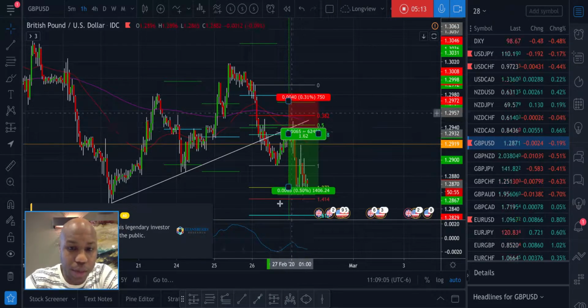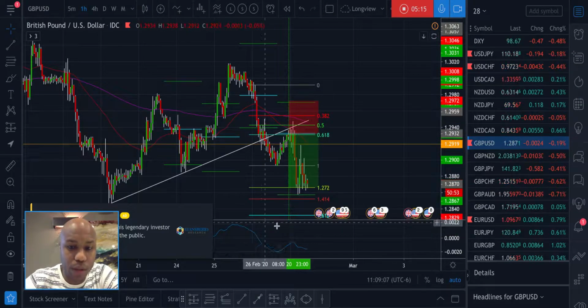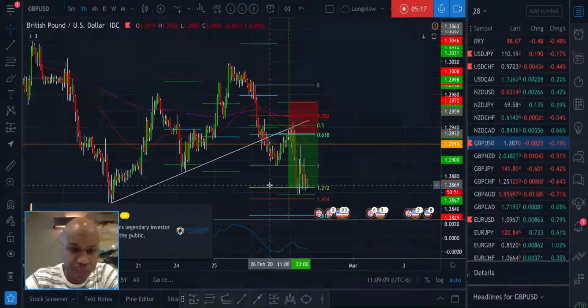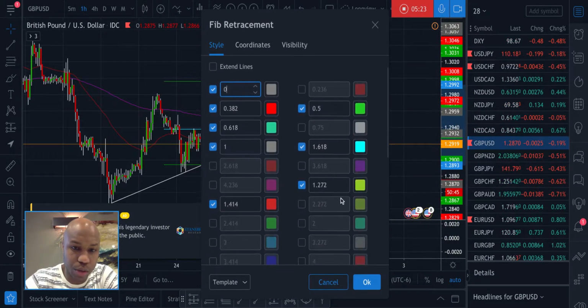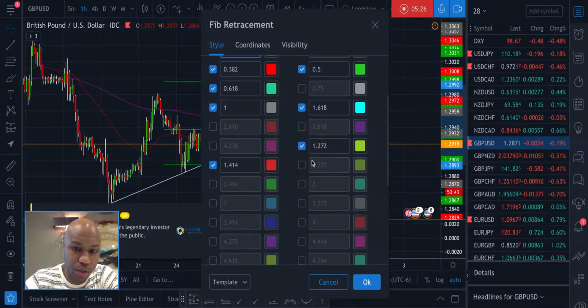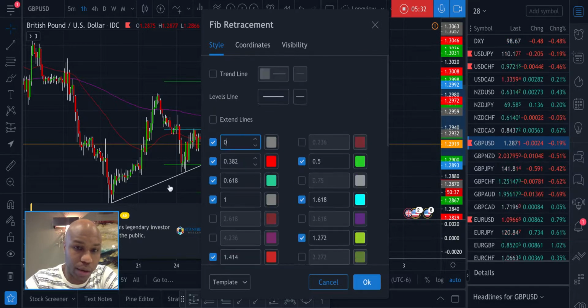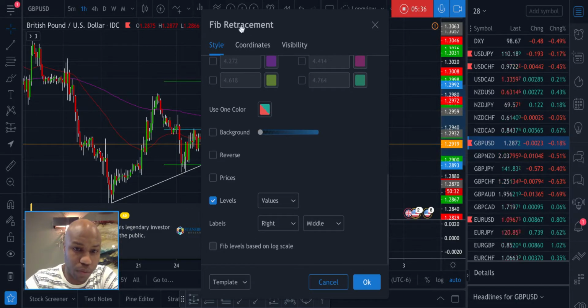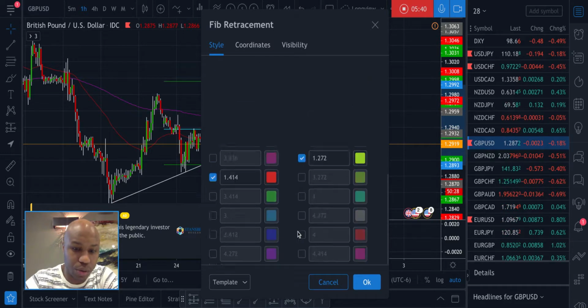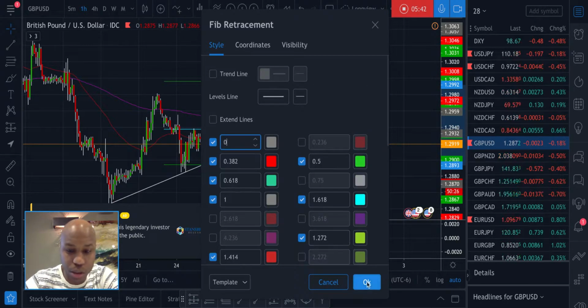This is how I'm using Fib now, right? This is what I'm deciding to do. Again, just so you guys know, this is what this looks like. This is how my color codes are set up. You can pause the video and screenshot it. I've got the 1272 and I've got the 1414 extended levels in there that are showing on my regular Fib retracement. Regular, just Fib retracement. No reverse. I didn't want to do that. It's confusing for me. That's just a personal decision.